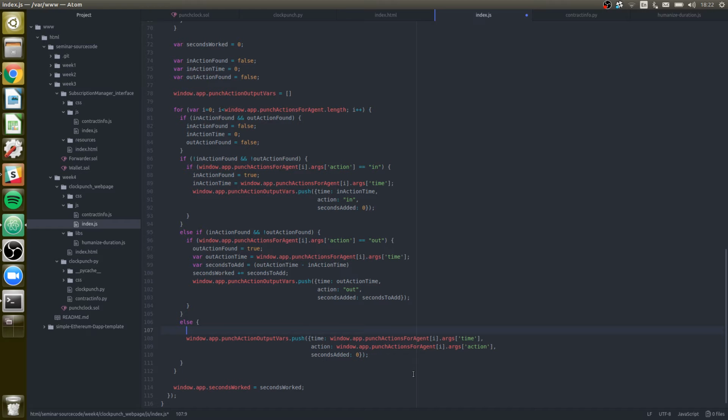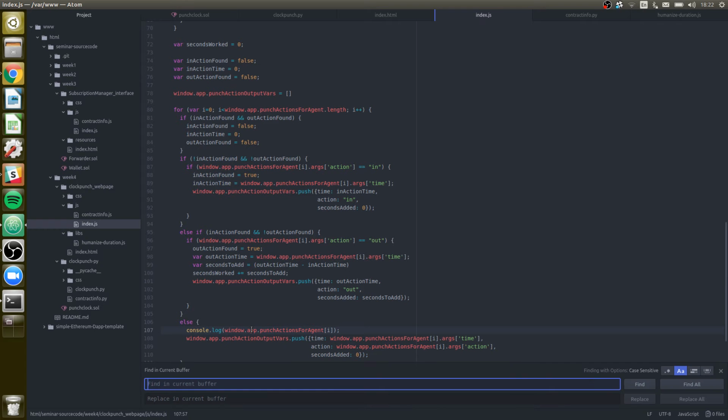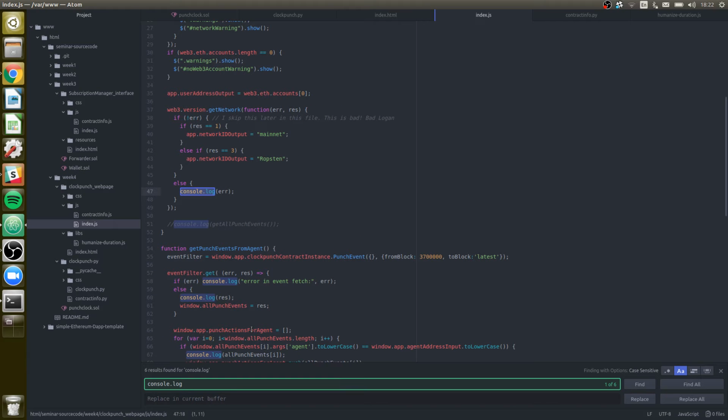So I guess I can just console.log. Just to see, and I'm going to find some other console.log and erase them so we're not getting too confused here.